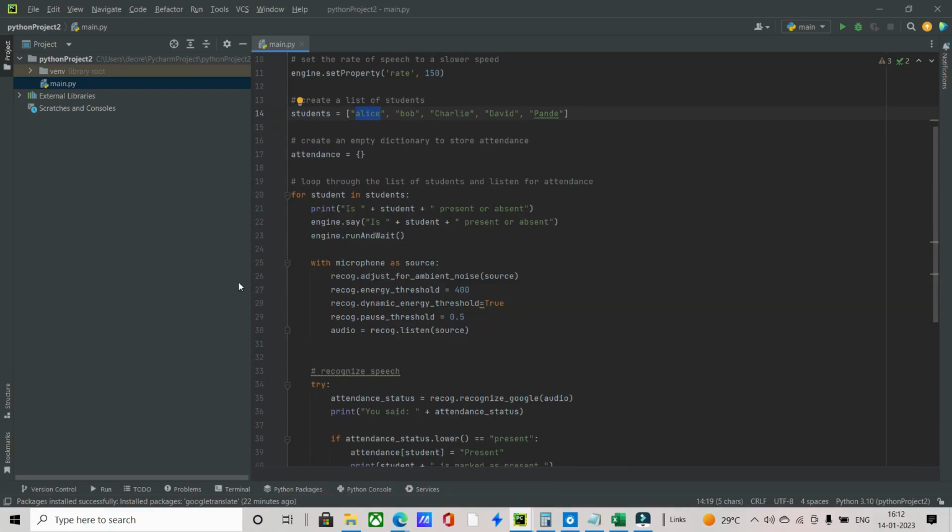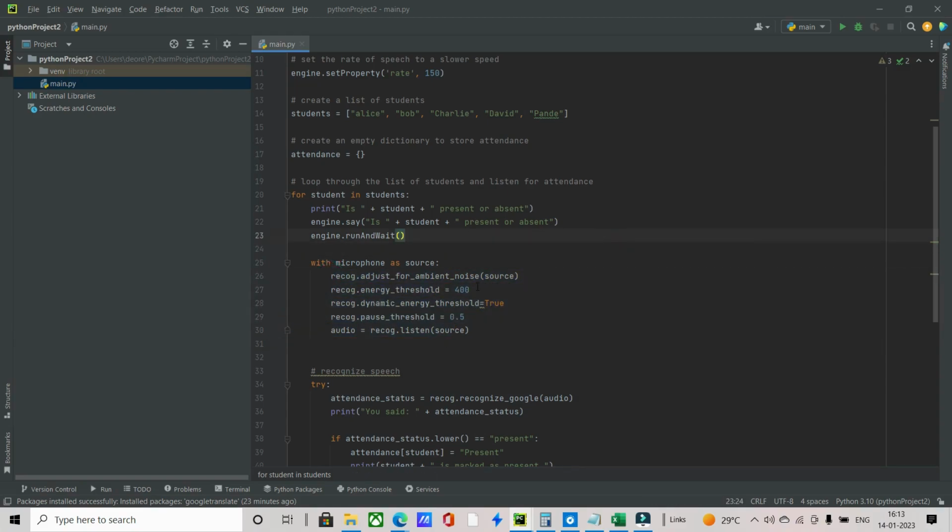Then we have to use a microphone as source for recognizing our voice. I've used this to reduce the background noise and to increase the sensitivity of the microphone. First of all, it was not picking up absent or present. That's why I added this code from Google, because I didn't know how to reduce ambient noise.